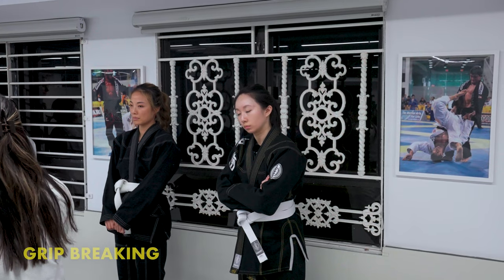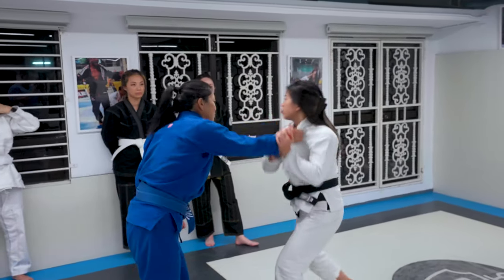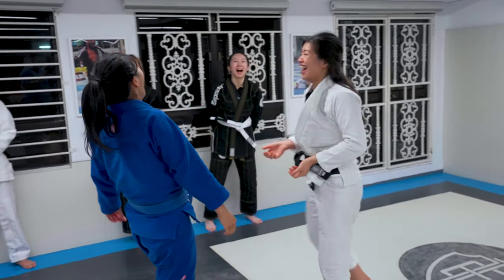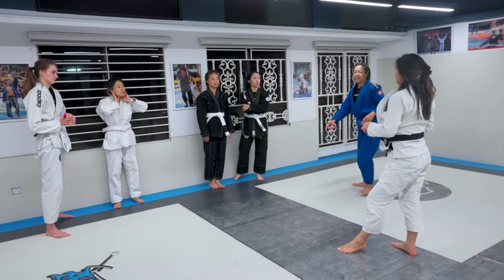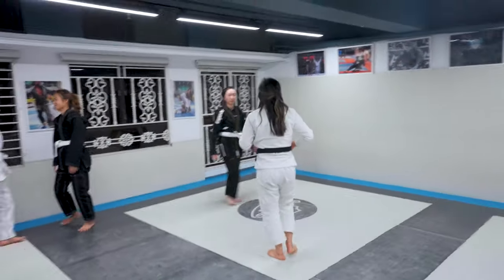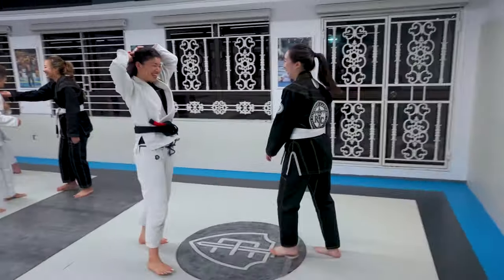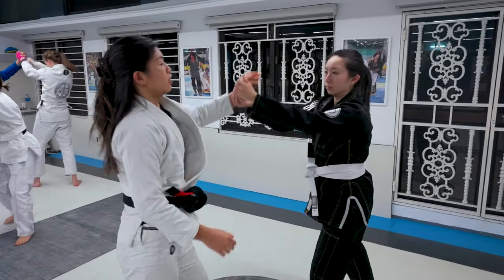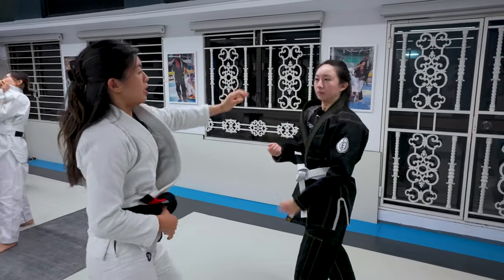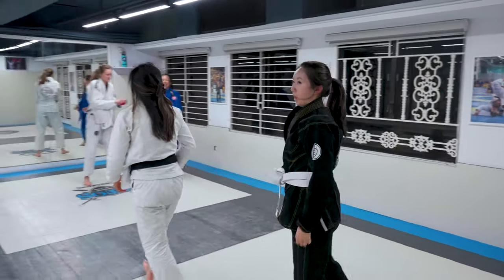Okay, girls, we're gonna work on grip breaking for 5 minutes, okay? So just get used to it, right? Someone grabs you right away. Don't think, oh yeah, just grab me. Right? No. I'll work with you, Em. You're new. Ready? One, two, three. So when we do a movement, we get like... Yes, I realized I was late there. Step back. Good. I want you to break up more and up. Lean back. Nice. And keep grabbing. Okay. Good. All right, girls, come back in the middle.